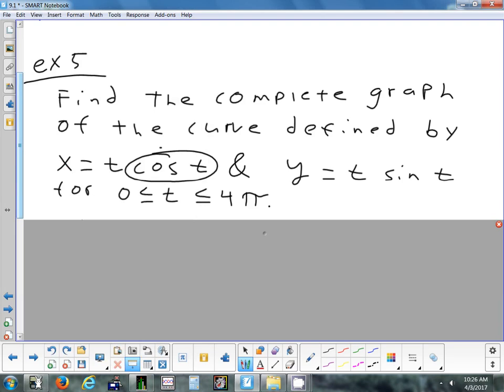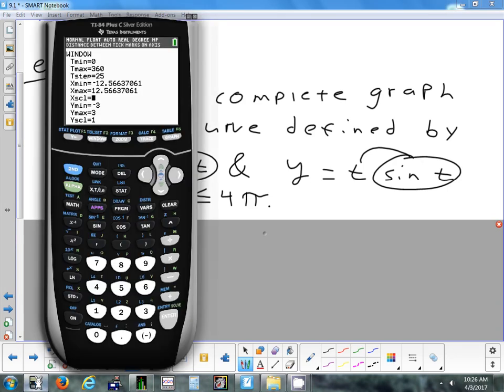Let's look at this. What is sine always between? Nope, not 0 and 1. -1 and 1. Sine is always -1 to 1. And you're multiplying it by a number that's between 0 and 4 pi. So what's the biggest your y value could ever be? If everything lined up just right, it would be 4 pi. And the lowest?